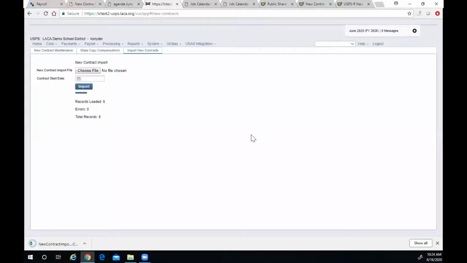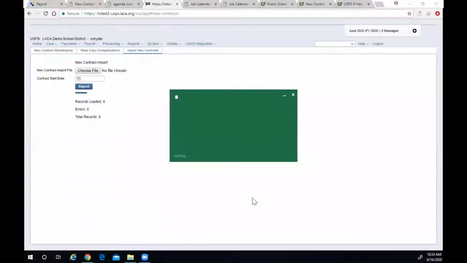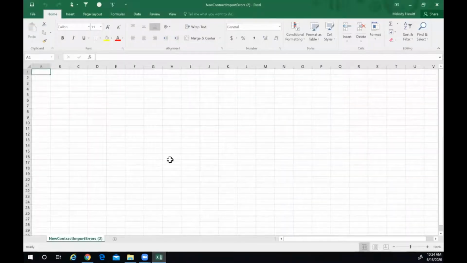Okay, so 8 records successfully loaded from my CSV file by making the date change that I saw and fixing the error message about the equal pays true not being a valid option. So if I look at my file now for errors, I have none.